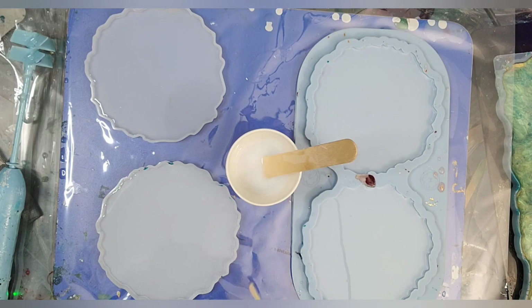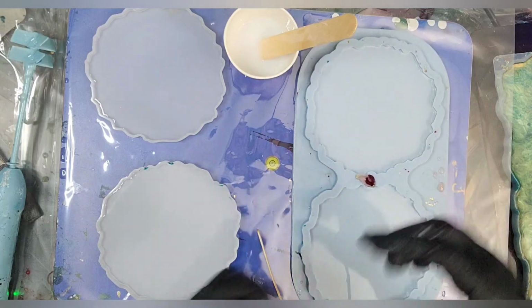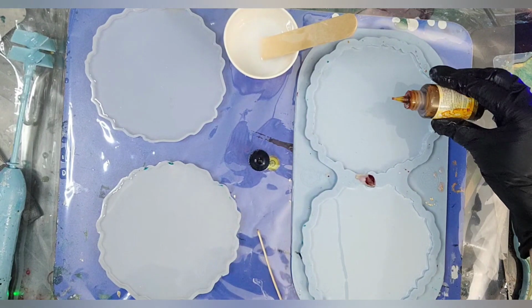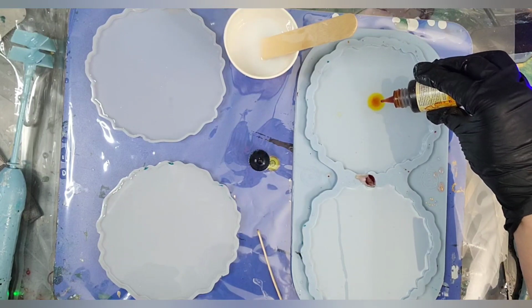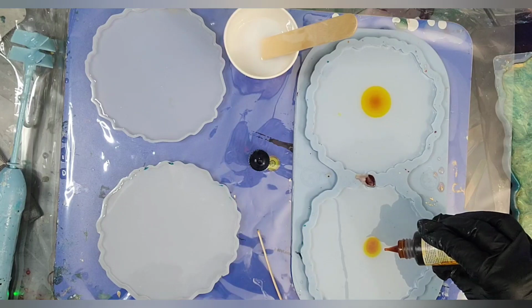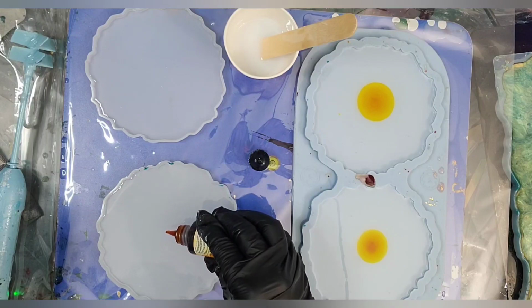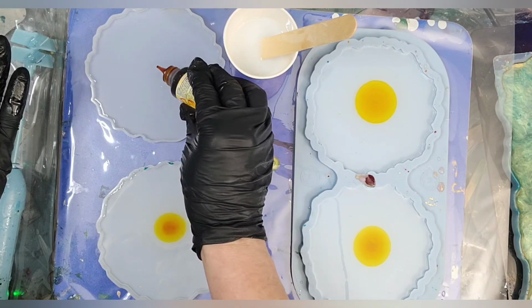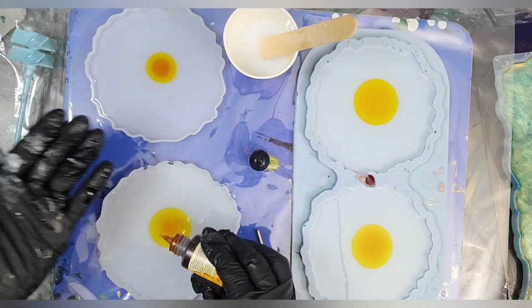Now I will be using the octopus inks for this bloom. And the first color I'm using is tangerine. And I really, I'm sorry, that's not tangerine. I believe that's the sun color. And I really like it because it's a nice, pretty yellowish type color. It looks more orangey yellow in the bottle, but when it comes out, it does look more like the sun.